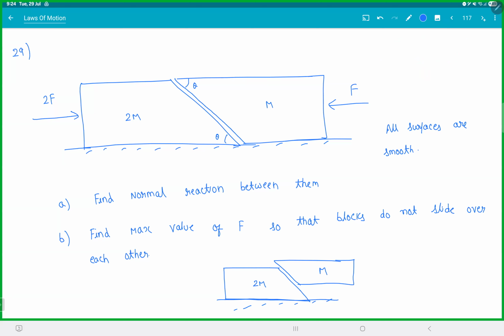Let's get the first part. Find the normal reaction and find the value of F so that it does not slide. That is right over here. Get the second part. Second is the main question. No, Siddesh. That's not the answer. Remember the process. Step 1, choose your system. Step 2, define your acceleration. Step 3, apply forces, resolve. F is equal to ma also. Try. I'll give you 2 minutes.